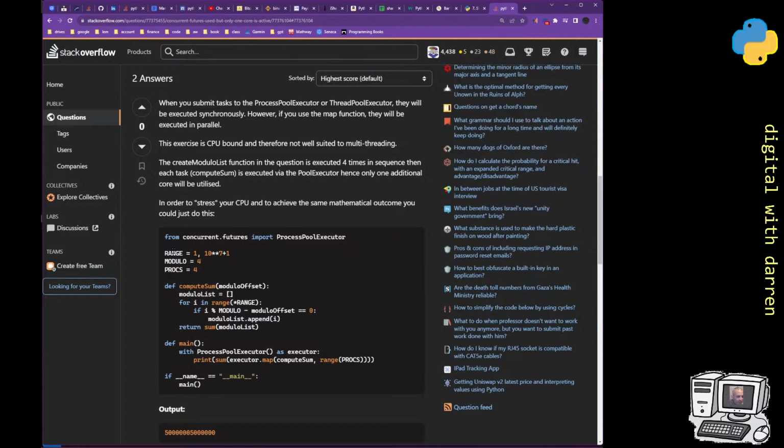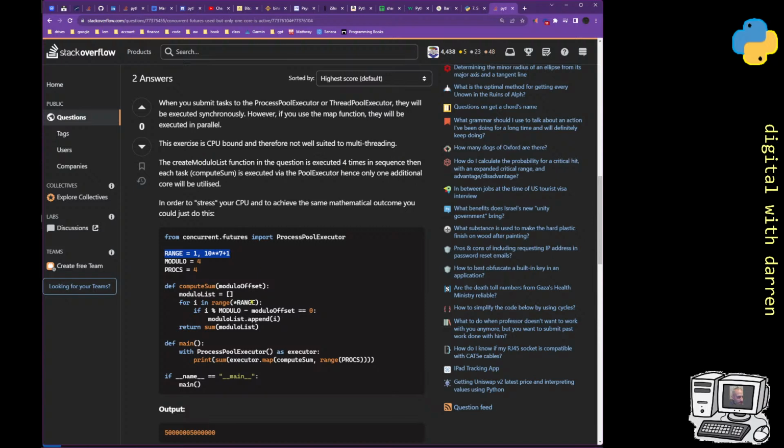So basically it looks like he's got the same range, and he splits it into 4 lists over here. And then he goes along and does the computation of them. And what he's saying here is that with a concurrent modulo, the list in question is executed 4 times in sequence.